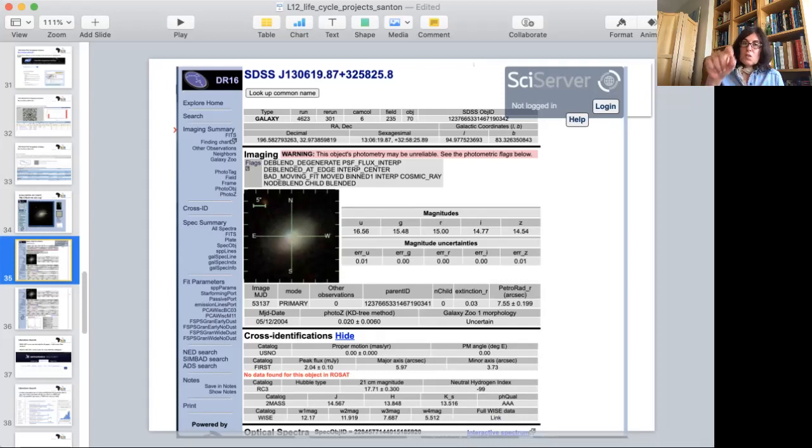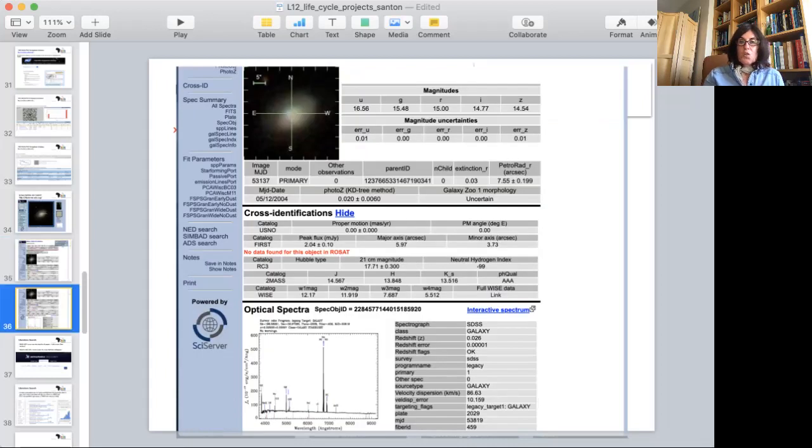So it links this object with what is in NED and on SIMBAD on this object. You click and you get all the information. It also gives you, if it exists, an optical spectrum, and has a nice interactive web page where you can interact with the spectra and get redshifts, identification of lines, see the spectra, etc.